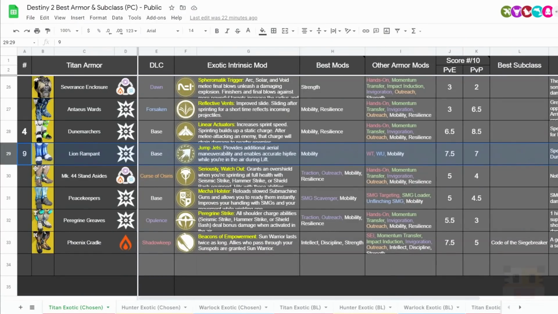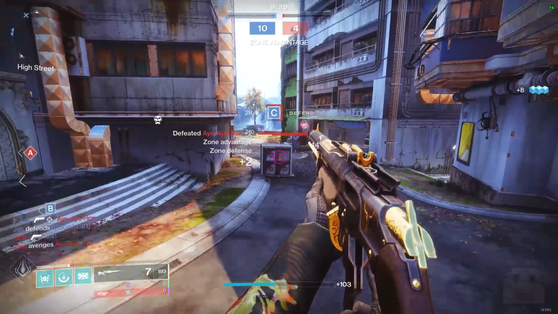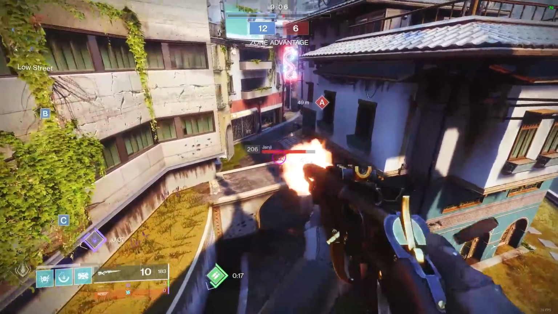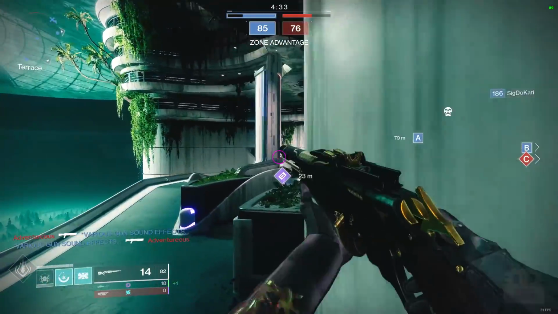Coming up at number 9 on this top 10, we have the Lion Rampant, somewhat of a quintessential Titan exotic when it comes to mobility, jump puzzles, speed, crazy movement, and honestly recently with Dead Man's Tale. If you've never heard of it, you get additional aerial maneuverability while you're in lift, which actually is built-in strafe lift, so you can technically use something else with it. And it enables accurate hipfire while you're in the air during lift, which is really nice with the blind firing of Dead Man's Tale and The Last Word.